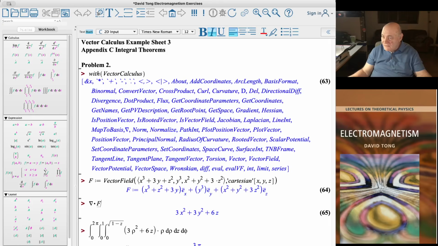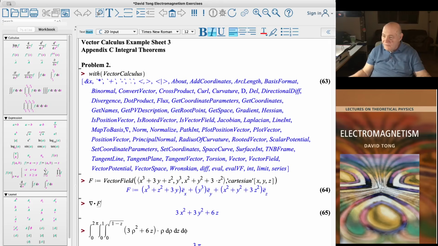Now I go to the flux, and I basically just ask for the flux, and if I look at that help page, it tells me to put the vector field you want, that's F, and then define your surface. This is where I had a little trouble, and I had to define it right. But I'm going to use Cartesian components. I know the problem said use cylindrical, but it's easier in software to do this with Cartesian. I give the components of the surface, which is just x, y, 1 minus x squared minus y squared, and x, y is defined by a circle at the origin 0, 0 of radius 1. So I hit enter, and it gives me right away the answer, 2 pi.